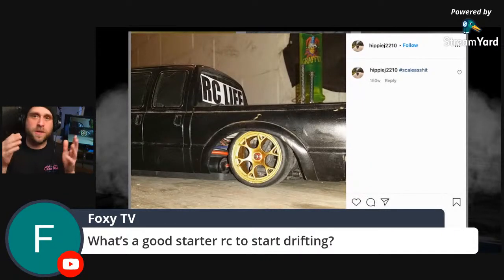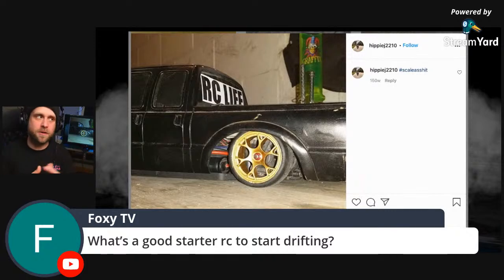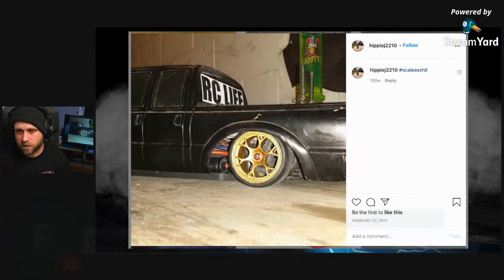Because there are little tweaks. That's the one cool thing about RC drifting, is that you can make one little change and you'll feel it right away. And that's super cool. But you need to get somebody who is knowledgeable, who knows what they're doing, to set up your car. And once they do set up your car, then you're going to have a much better time and much more fun learning the ropes, because you won't stumble on it. You won't fall into it. You won't find a YouTube video that'll tell you how to do it. Every surface is different. It's a feel thing. It's a total, total feel thing.